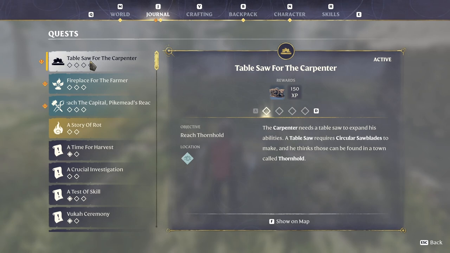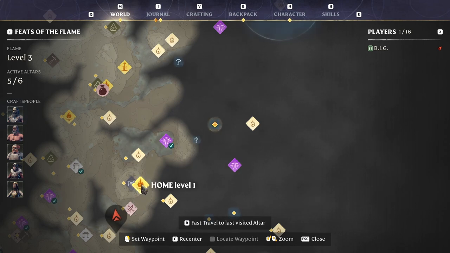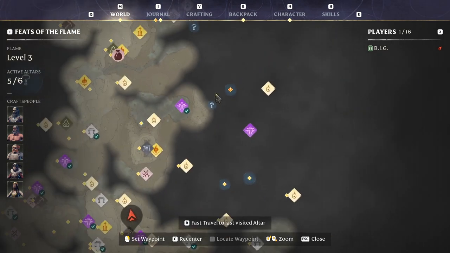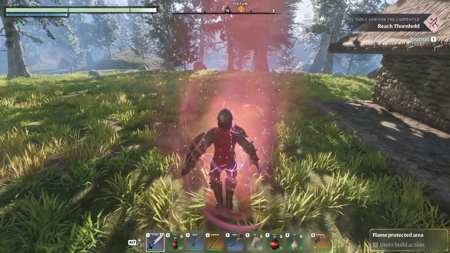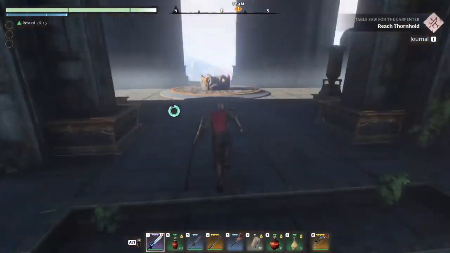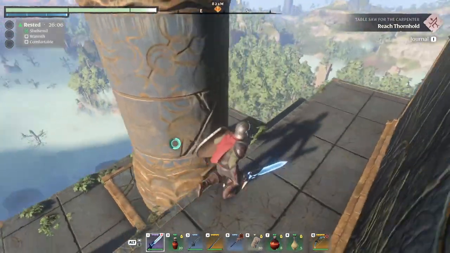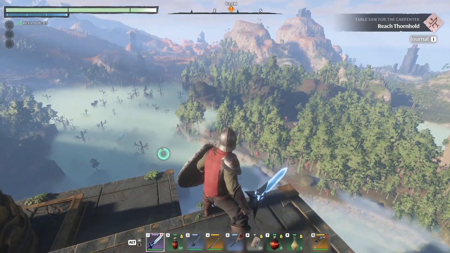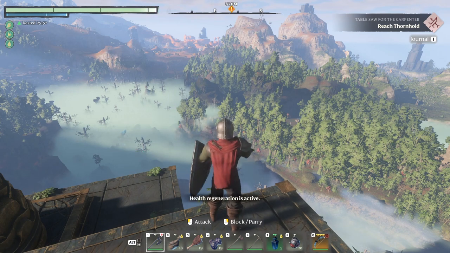So we're gonna go with this guy. Table saw for the carpenter. Where exactly is that? A test of skill. I don't know what that is. But we're gonna make our way in there. Oh! Ancient spire. Perfect. Let's make our way in there. I don't know if it's nighttime or daytime because you don't know in this game. Whenever it's day, night. Well, I'm guessing we can get closer in there, make ourselves an altar, and go from there.